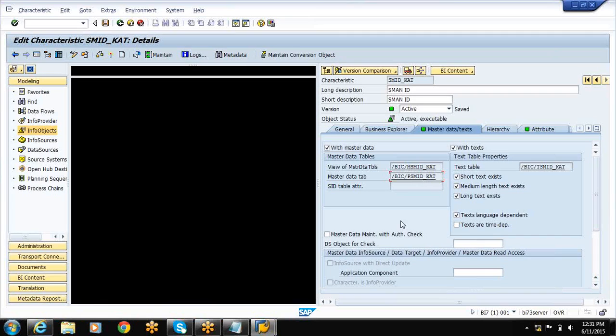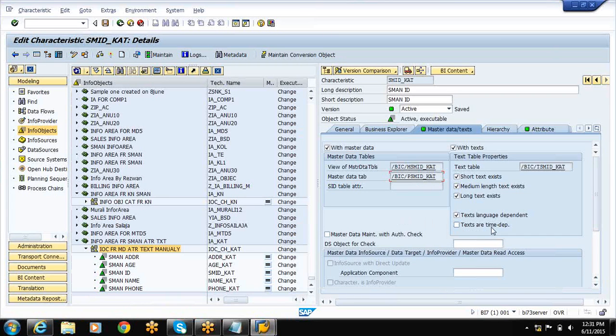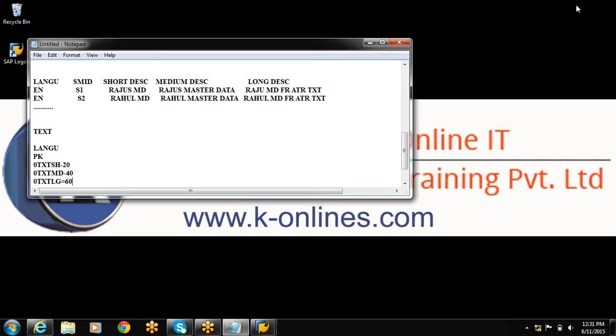And this is also there. If I check this, text is time dependent, then we'll get the date to and date from.